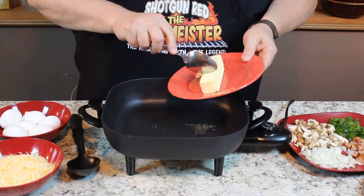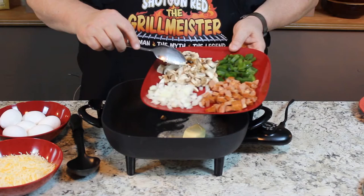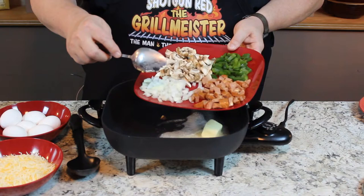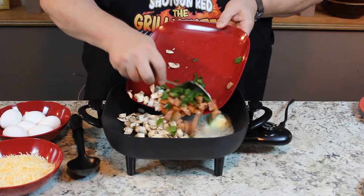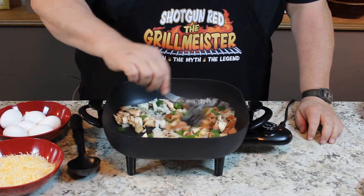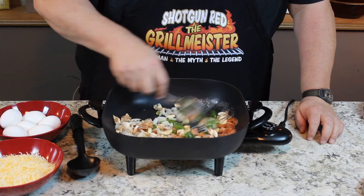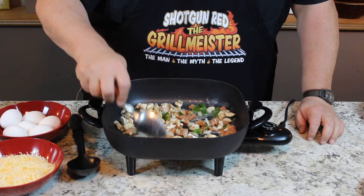We'll take a little chunk of butter and get it in our pan, which we already have preheated. And while that's melting, let me show you what we're going to put in here. We've got onions, mushrooms, some green peppers out of our garden from last year which we vacuum sealed — if you watch our vacuum pack video you'll see what I'm talking about. I like to use breakfast sausage, but I was out this morning so I got some smoked sausage that I cut up in little teeny pieces. And we're going to dump all of this in here and saute it up until it gets soft.